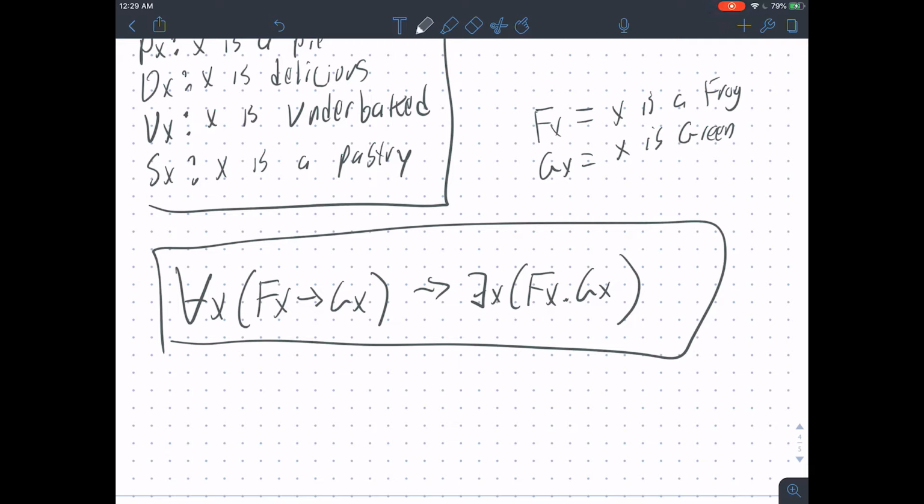And so if we translate this with the conditional arrow: if all frogs are green, that's what that says, then some frogs are green. I'll just write that out.